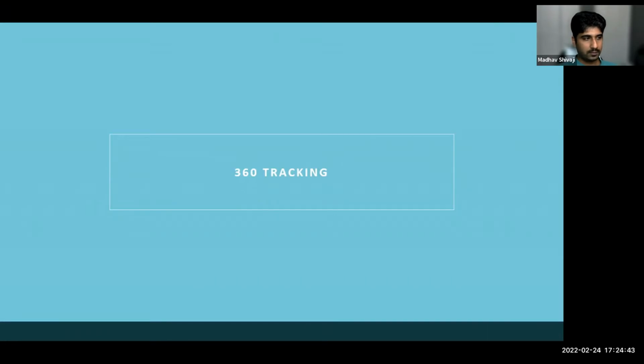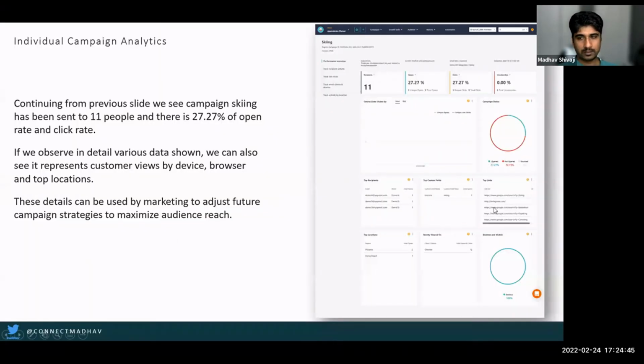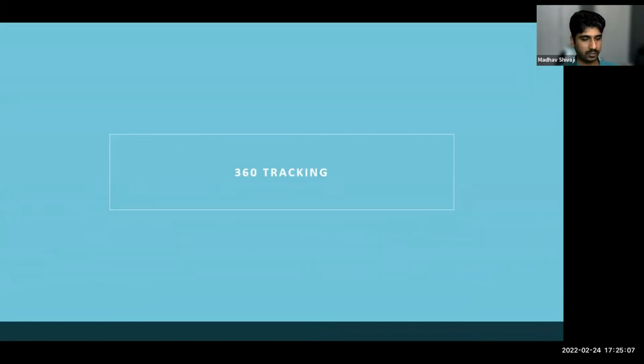Just before that, once someone clicks on this link, they come to the actual XP site. That's how the email campaigning systems work. They land on our page, or for example on some product which we are email campaigning, and they see the deal for that product. Then the page goals or the 360 tracking come into the picture, because all the visitor tracking can now be seen on Sitecore Send.